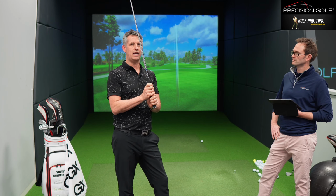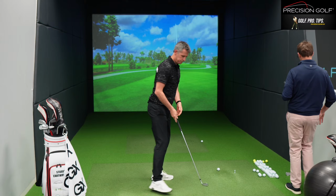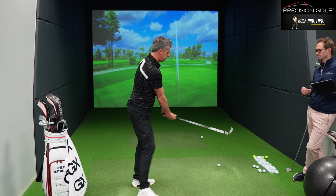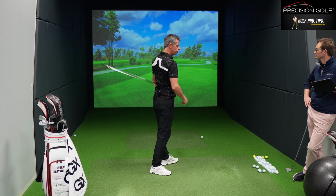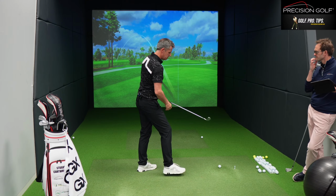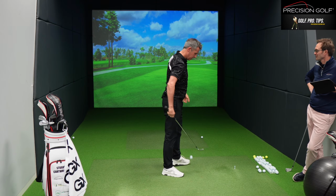And this thought and belief that just because you're a slicer, if you go double strong with both hands, you can actually end up being an even bigger slicer, because if you've got a double strong grip, so the left hand is over and the right hand is over, if you were to make a decent pass at it with a decent move, you would be hitting it so far left, and invariably what you then end up with is a golfer with the same grip ends up trying to hold it off, and before you know it, you've got Tiger Woods on the mat.